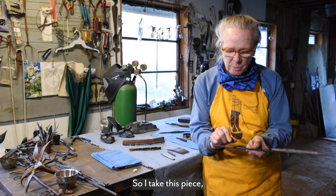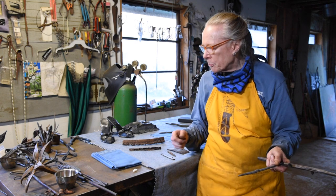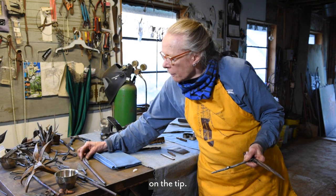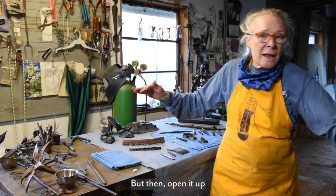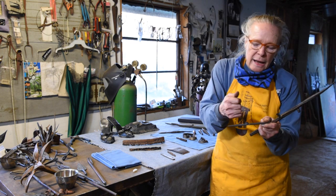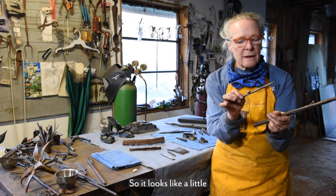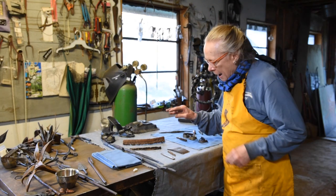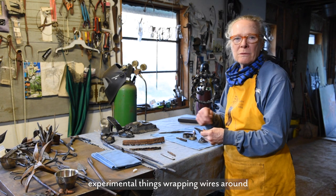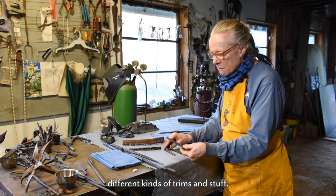So I take this piece and bend it in half and forge weld it, kind of like I did this one here on the tip, but then open it up and then get that super hot and slam it down so it upsets, it makes it bigger, so it looks like a little nub. I've done a lot of experimental things, wrapping wires around stuff and forge welding it to the surface to make different kinds of trims and stuff.